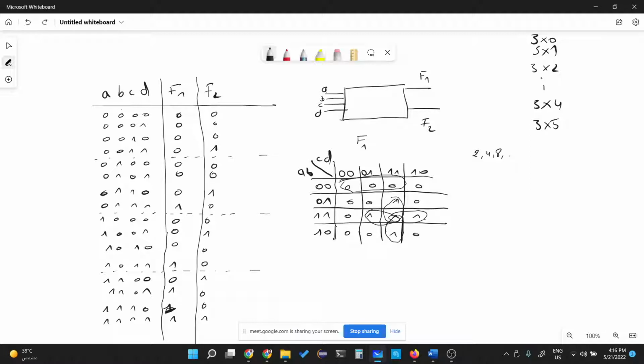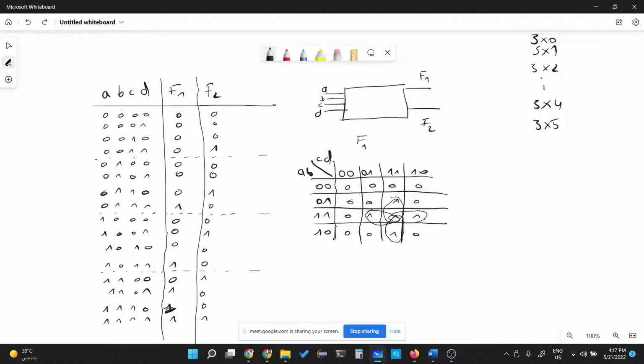What about 1, mister? Yes, 1 only, of course. 1 is a power of 2, 2 to the power of 0, 2 to the power of 1 and so on. Now with 1 you can have only one bit. Another error I have seen students making is grouping like this. You cannot do this. The cells have to be adjacent either horizontally or vertically. They cannot be grouped diagonally; that is not allowed.